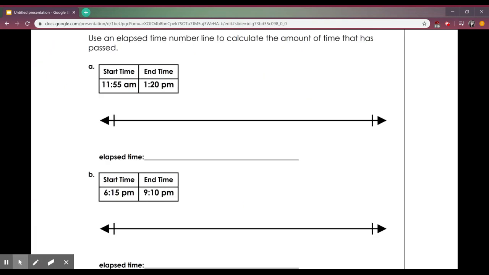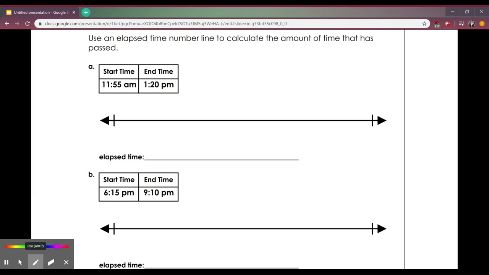So while you're doing elapsed time, please let me know if you need help. I know it can be a little confusing trying to learn new topics online, but I'm here to help. Just try to do jumps, and they can be as small as they need to be. If you can't figure out if you can get an hour in, try 10 minutes, or 5, or even 1. Just keep going and see what time you're at until you work your way all the way up to the end time. And then you will add up how many hours have passed and how many minutes have passed.